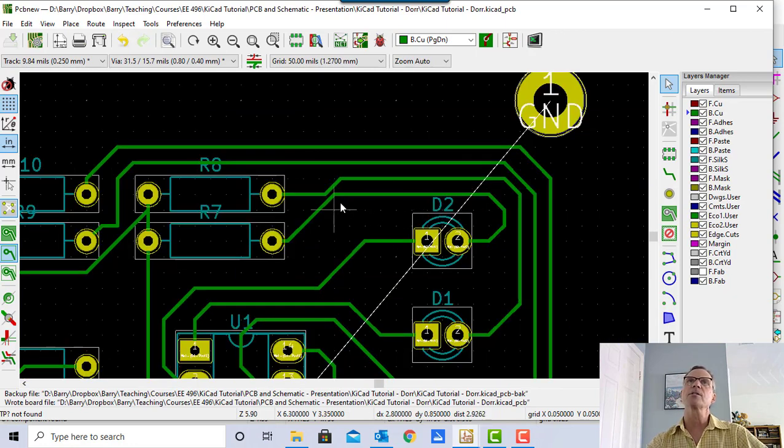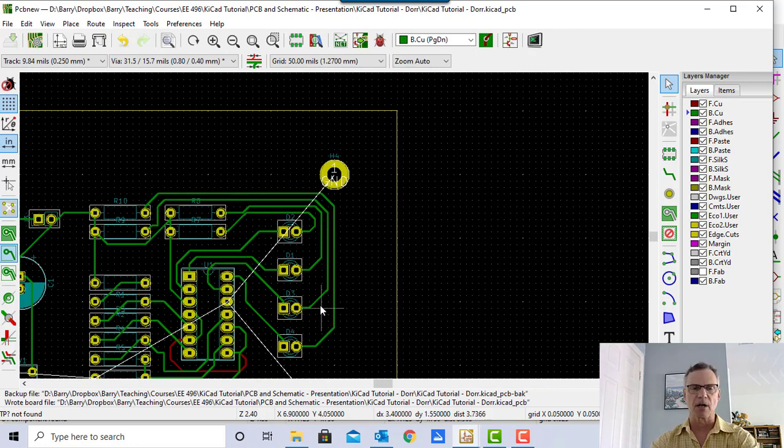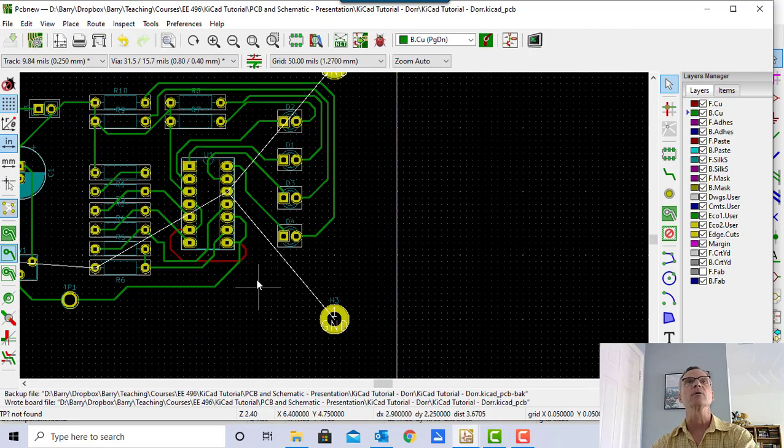You also notice, like right here, these two traces are really close together. Well, if my board house has bad chemicals or they're a little bit sloppy, I'm going to get failures because of this, because these might short together. So I really ought to move them out because I want to use the cheapest board house I can to make these. Here, these are not really spaced out evenly, and it's just bothering my eyes. It's not artistic, so I don't like that.